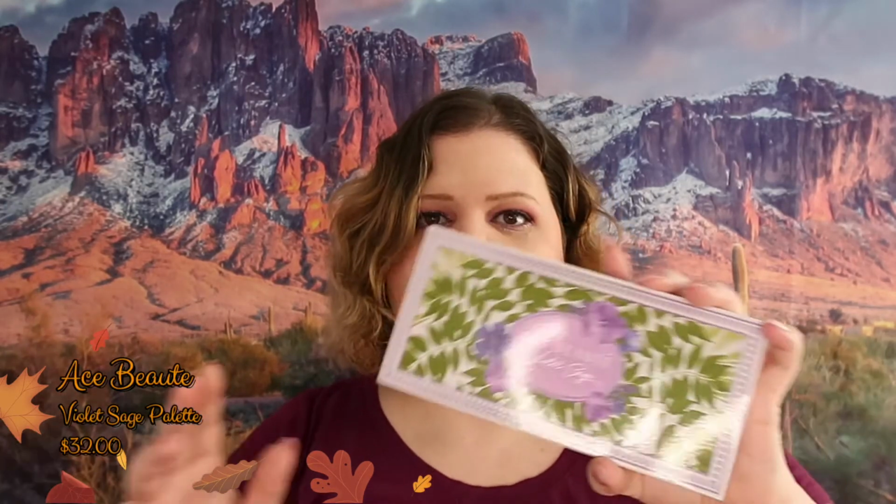The last item in my Ipsy, I don't have the price on hand, and I think I've gotten this from BoxyCharm before, but I got rid of it, stuck it in a giveaway, or gave it to someone. I don't remember what I did exactly, but I have a lot of palettes with very similar shades in this one, and I'll show you. So this is going to go into the next large giveaway that I do. I don't know when that is going to be, but obviously sometime in the winter time.